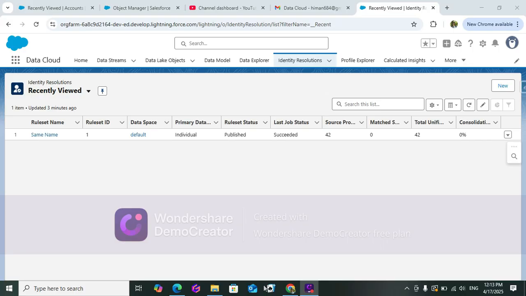Whatever the name, because he is using the same email ID, this person is the same. Sometimes people use the same mobile number but different email IDs. That way we can also identify the same person. So there are different ways that we can identify whether it is the same person or a different person.